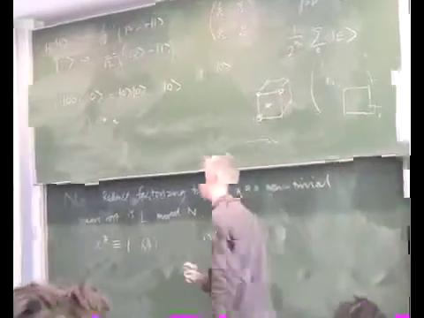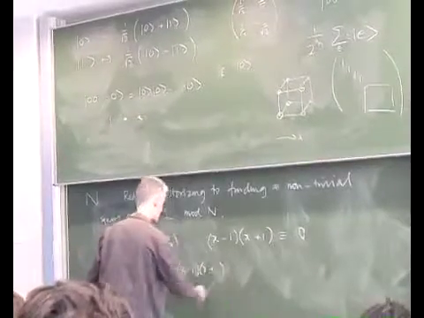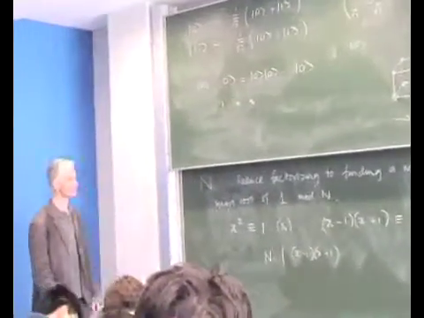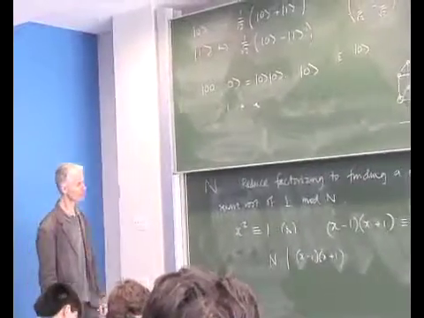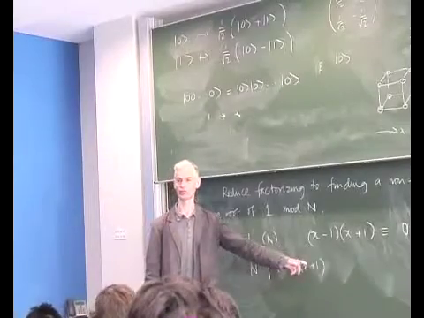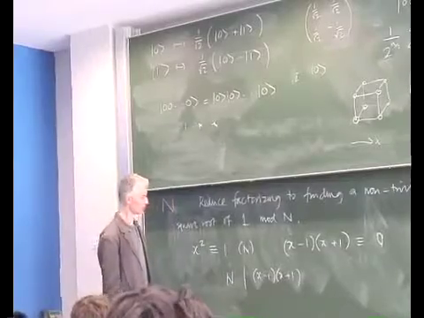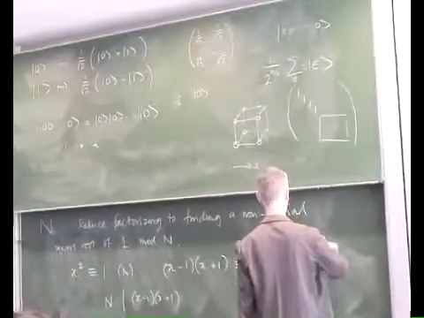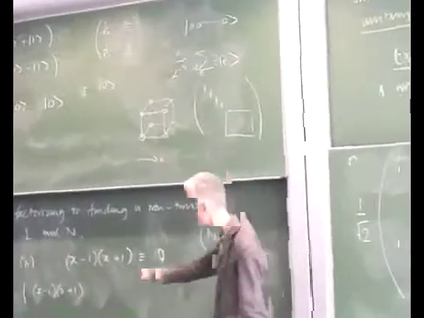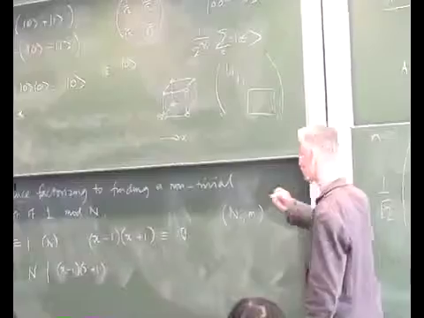Now, if n divides x minus 1 times x plus 1, then it's got to have a common factor with x minus 1 or a common factor with x plus 1. And if n has got some non-trivial common factor with some number m, notice that x plus 1 and x minus 1 are less than m. There's one thing that could go wrong, but we'll come to that in a minute. Well, no, let's come to it now.